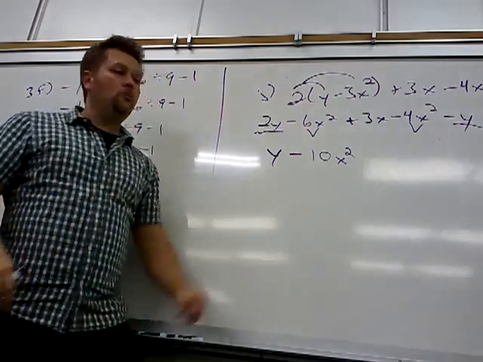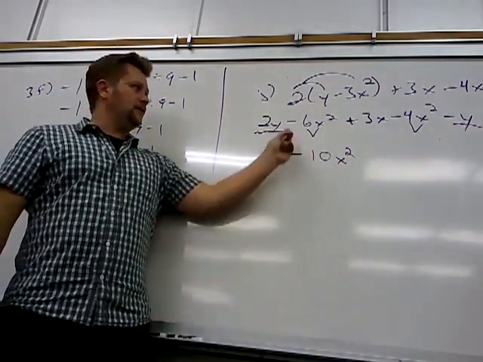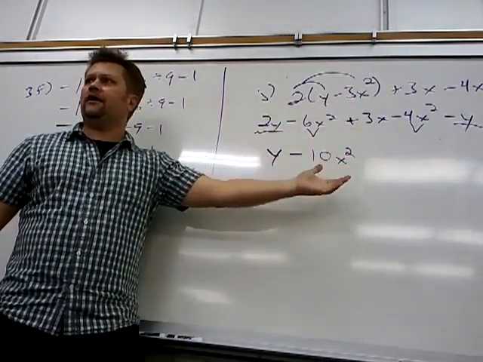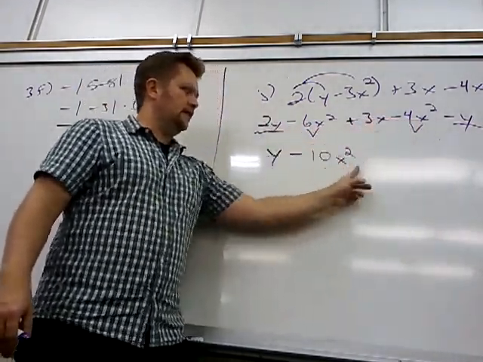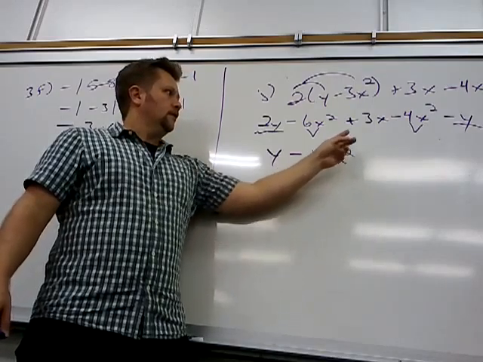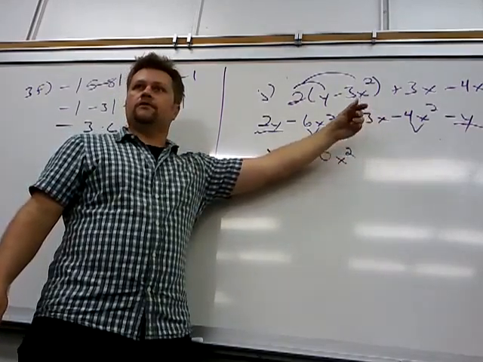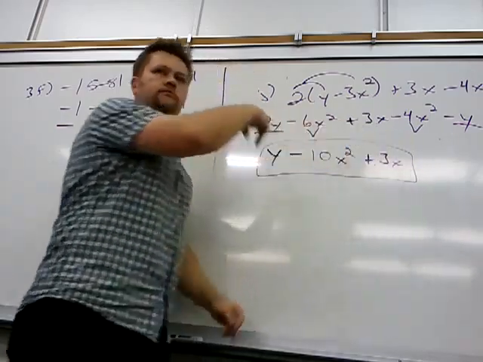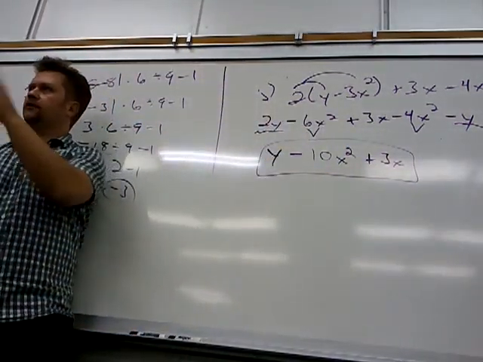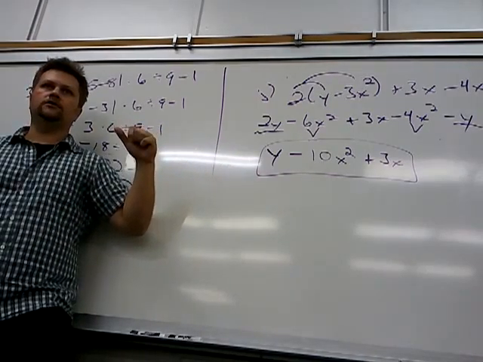Good. Don't put 4 down there. I don't see any x to the 4th up there. How can you suddenly have 10 of them? I've got 6 of these, 4 of these, I got 10 of these. Minus. And then at the end I just put my poor little plus 3x. I don't care too much at the moment about descending order, it doesn't matter. You can leave it like that. Get your like terms together, we're good.